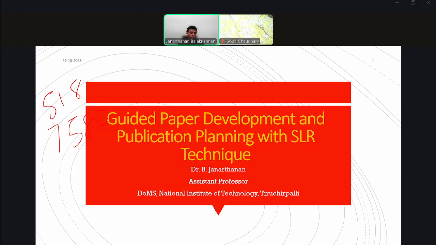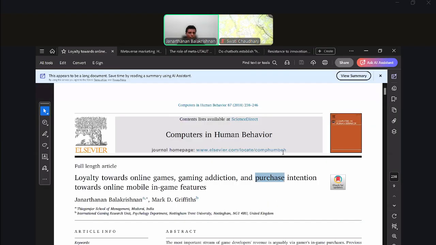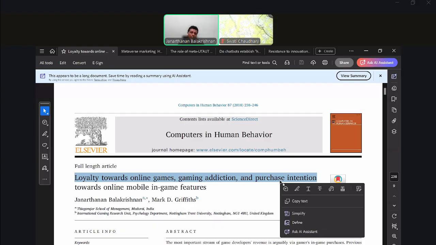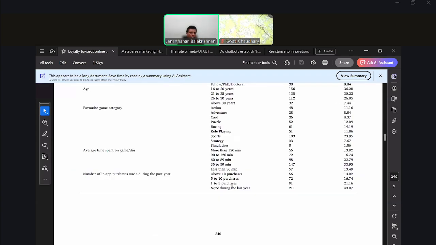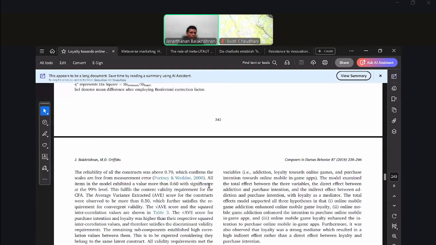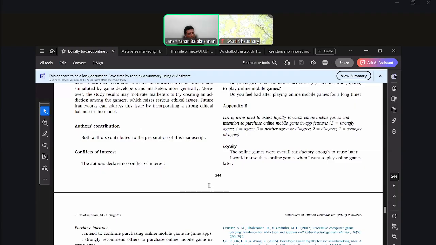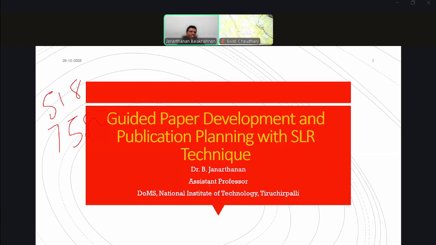I submitted, for example, this paper which I showed you in 2018. In 2023, I suddenly got a message from Computers and Human Behavior. They asked me to share the data for this paper. The moment I share the data, they will calculate the mean value for everything I've reported. If the mean values and the reporting match, there's no problem at all. You are safe. But if the data you have collected is against what you have reported, then you are gone. They will retract your paper.